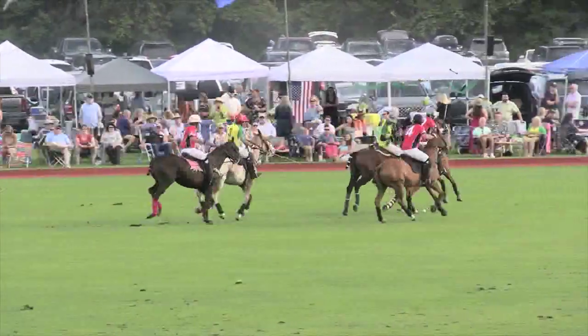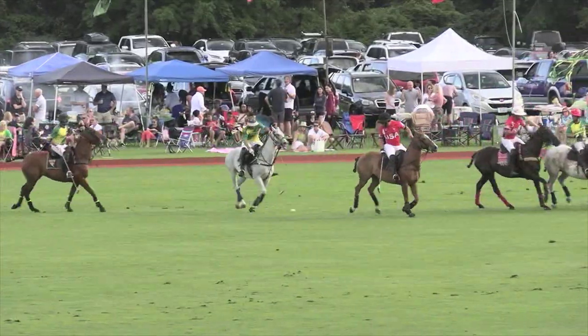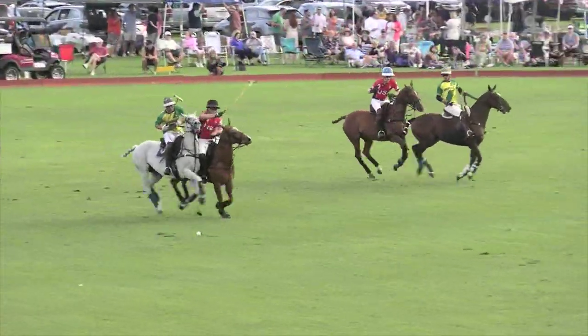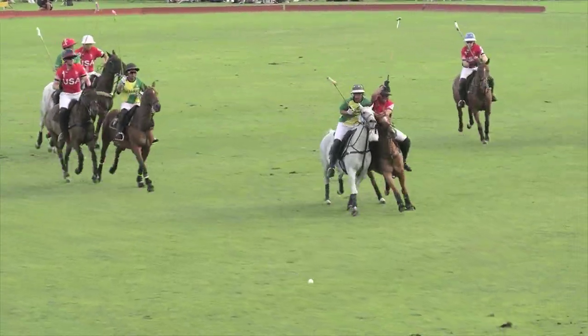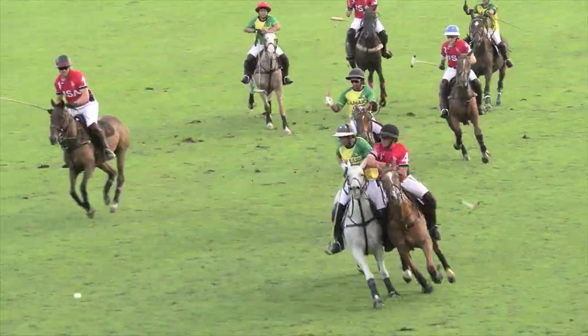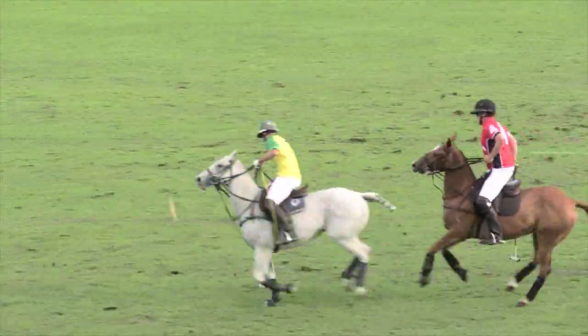Sam Clements trying to ride off Dougie there. Does well, but we've got Cameron on the grey pony. Cameron for Jamaica picks it up. Looks like Rory does a great ride off on Cameron, but looks like Cameron's going to win it back. No, Rory's still left. Look at this ride off. It's good stuff. Rory just wins it. Chris makes a move, Chris Fragg on the near side. Hooked out of it by Shane.